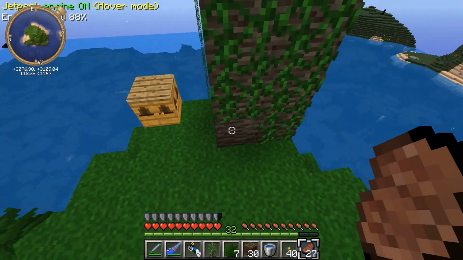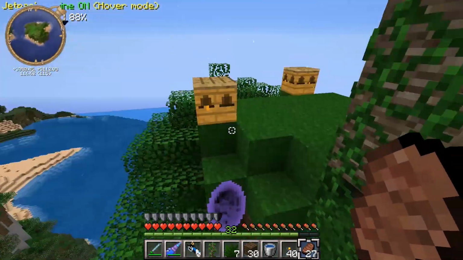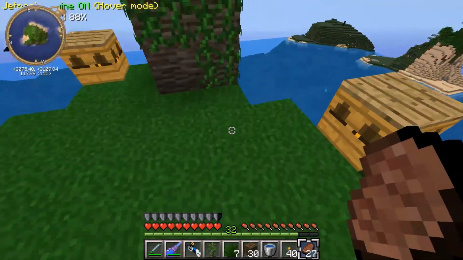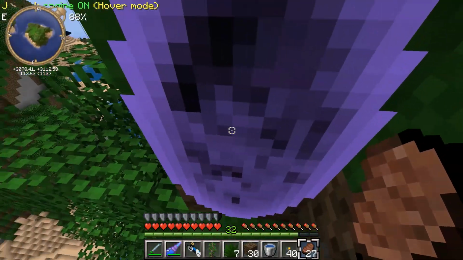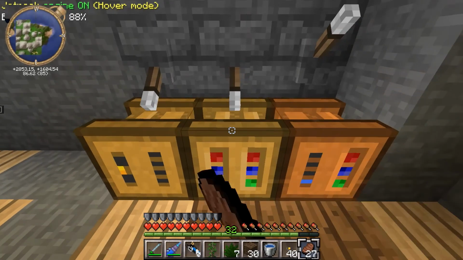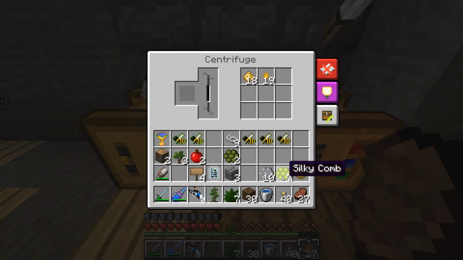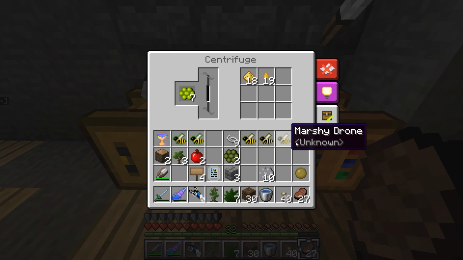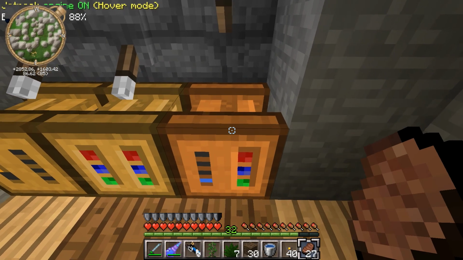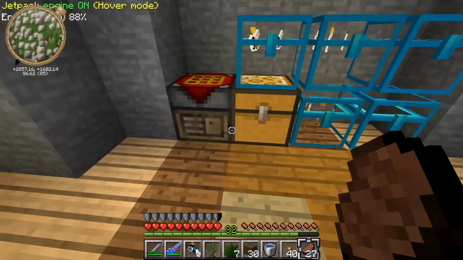Not really sure what's going on there. If you guys have any clue, you can fill me in, I guess. But we got some more silky combs. Stick these in the centrifuge. I'll take those rocky combs out, we don't need those. And I actually already got a batch back, and just a sec, we got some lag going on.